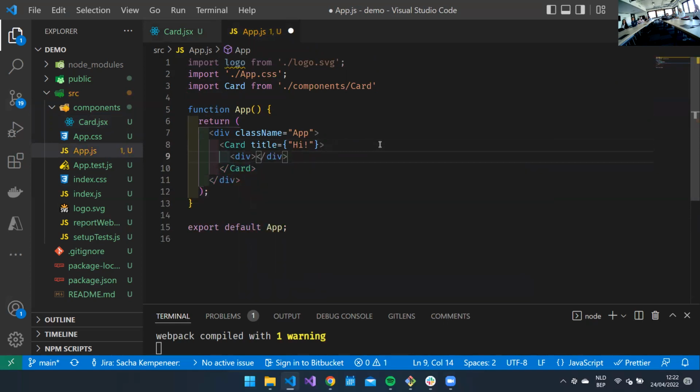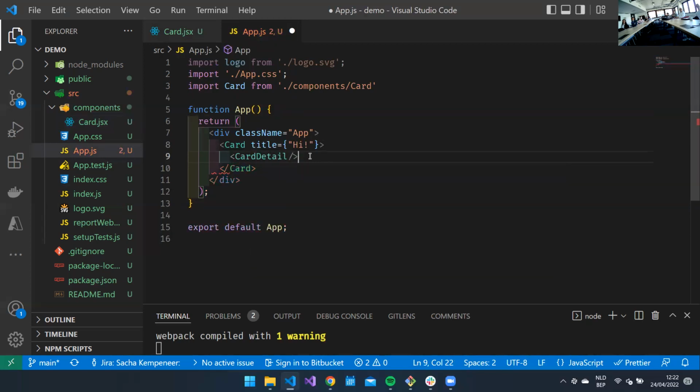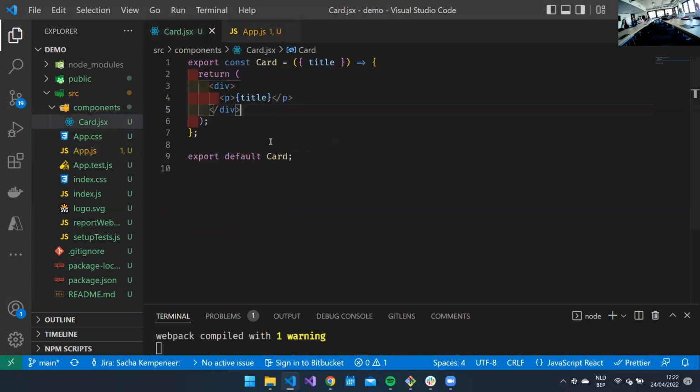You mean you put that directly inside the card? What if it was inside your card component, another component? Yeah, so if I have a card detail. Yeah, but then probably in your card JSX file or something.